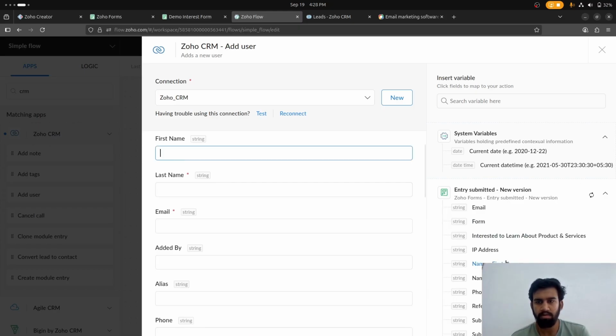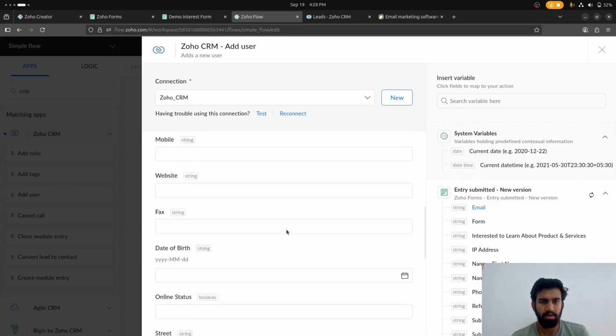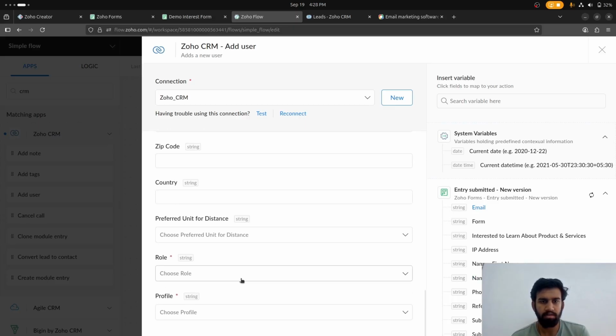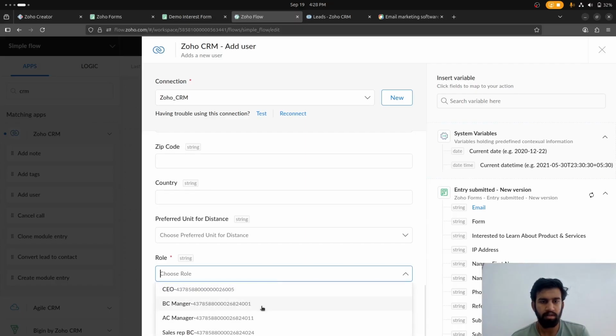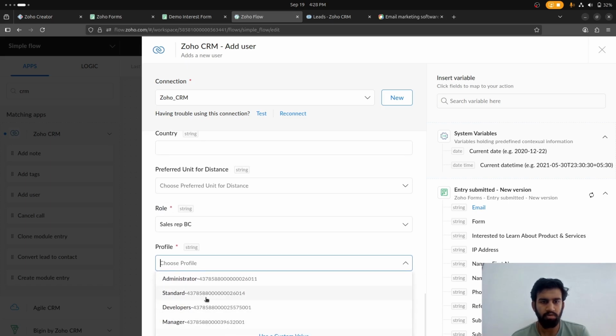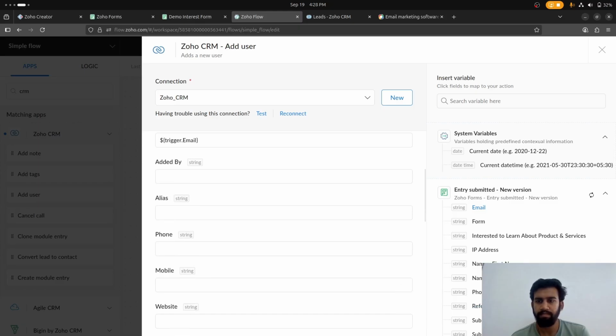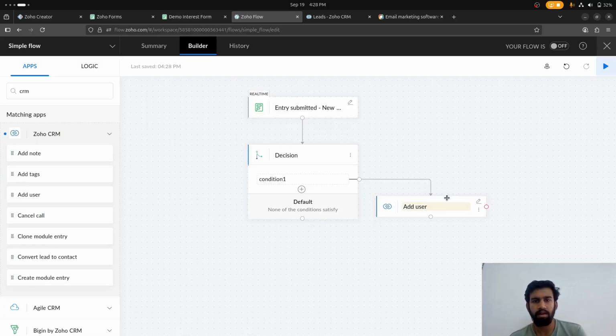First name is equal to first name, last name is equal to last name, email is equal to email. What are the other mandatory things? Roles we can give whatever, that is not important. We are using the demo account, so that's why it is active currently. For profile, let's suppose they are all developers. Select done. Then the CRM connection is done.